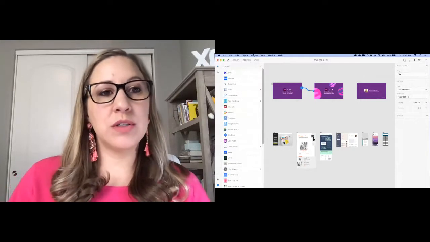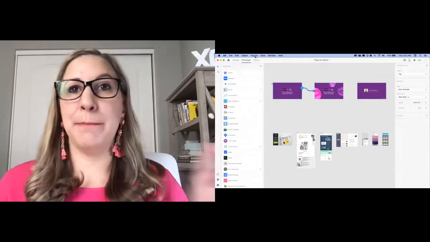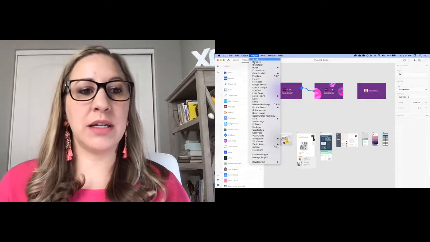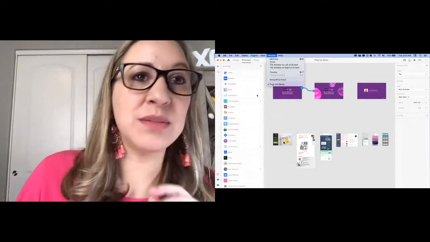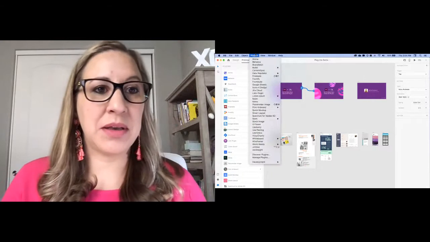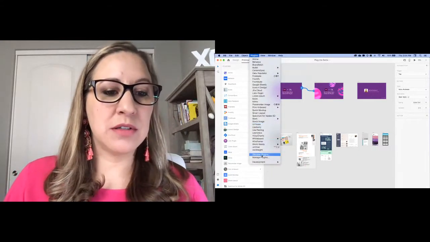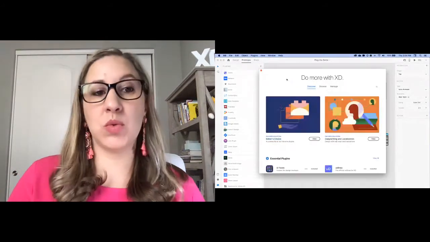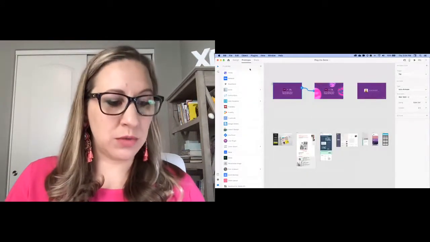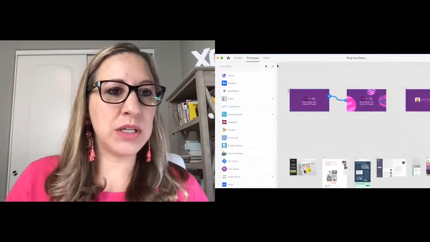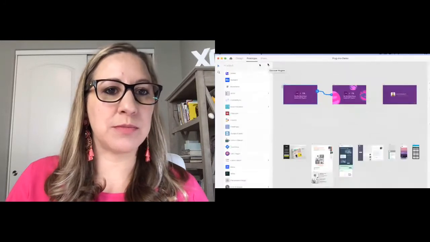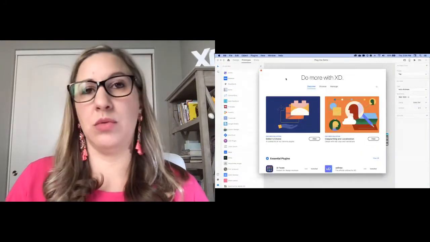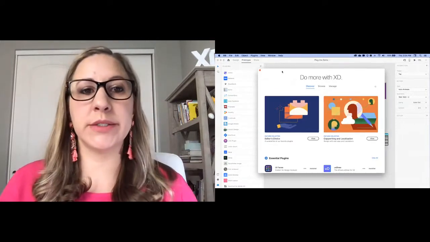You can also find plugins here in the top main menu. I'm going to click on it, and this is going to have nothing for you. Yours is going to be empty. Don't panic. Okay? You can come down here, you say Discover Plugins, and it's going to open up this cool screen. You can also find plugins in the plugins panel by hitting this plus right there. And that will also open up the plugins screen.